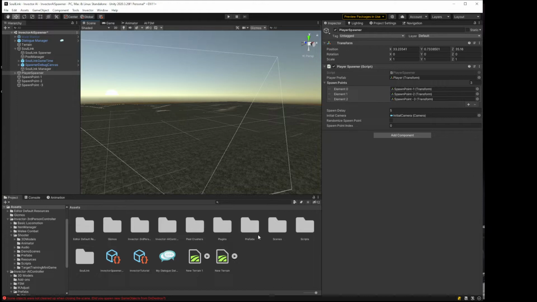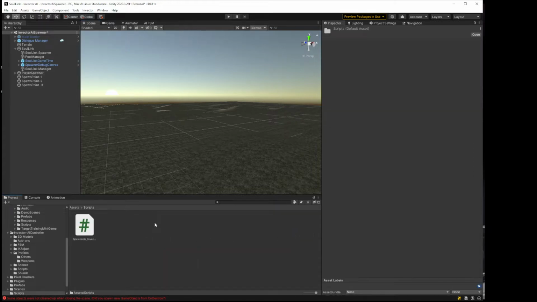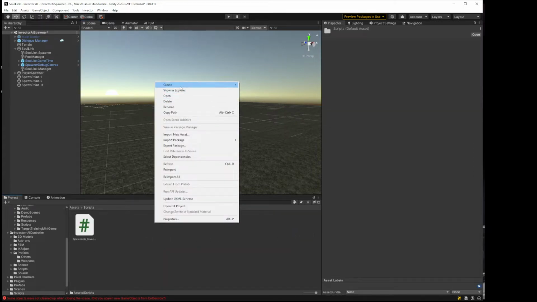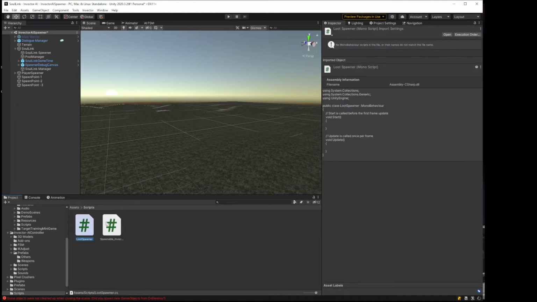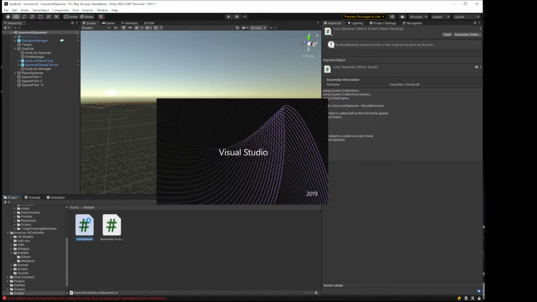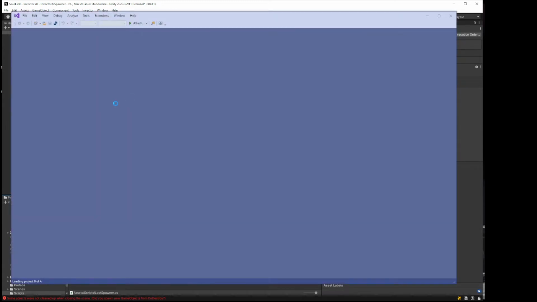So what we're going to do here, I'm going to go into my scripts folder and create a new script called loot spawner. I'm going to keep this really simple.